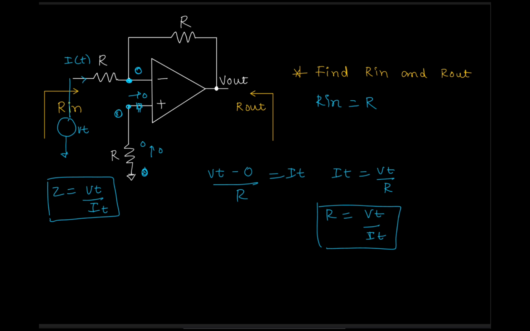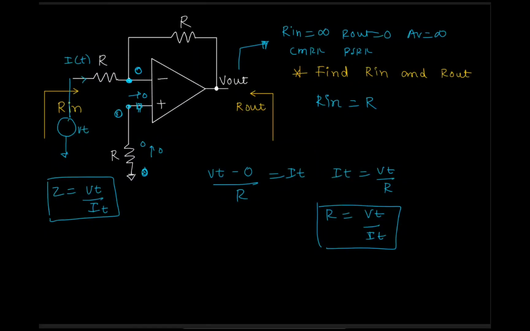In R out there is a bit of a long discussion, so I will just tell you what R out is. This is an ideal amplifier. So what are the characteristics of an ideal amplifier? In my previous videos, I have discussed the characteristics of an ideal amplifier in a very detailed manner, so I will just quickly tell you the ideal characteristics. Rin is infinite, R out is 0, gain is infinite, that is the open loop gain. These three are the major ones, and we also have others, CMRR, PSRR, all those things. If you want to check, you can check my previous videos.